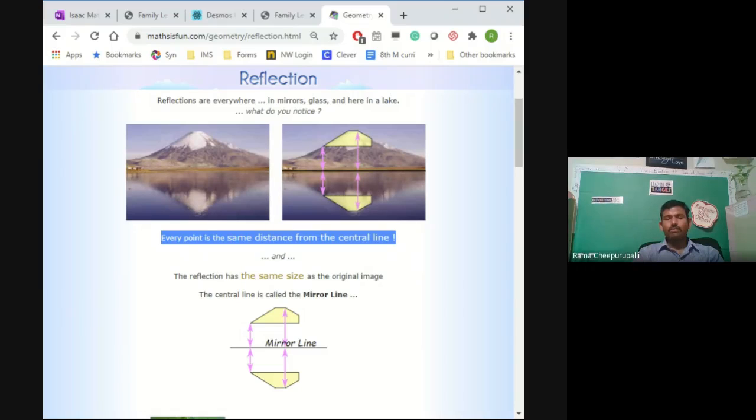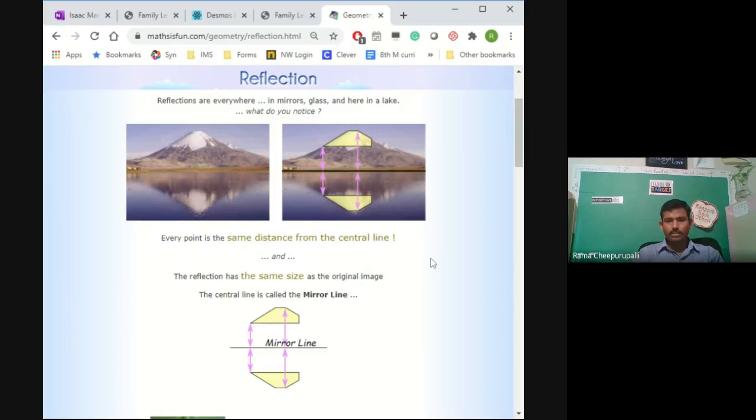Again, I'll repeat. Yesterday we learned translation, because the vocabulary is important, guys. They're not going to say the picture is moving. They're not going to say the picture is flipped. They're going to use the vocabulary of reflection. And whenever it says reflection, you should know that it is a flip. You have to know that. Okay, awesome. Now, eyes on the screen.